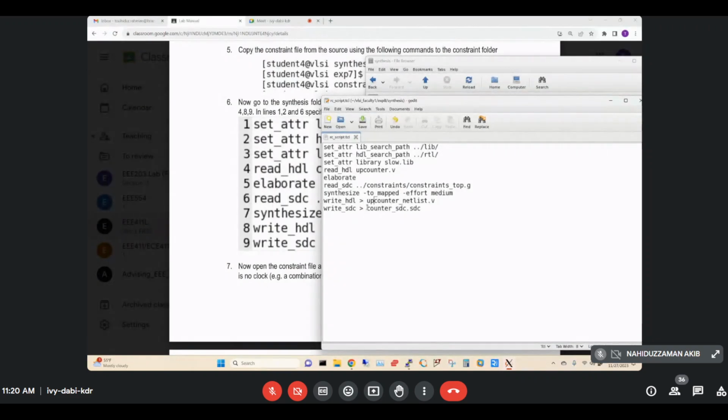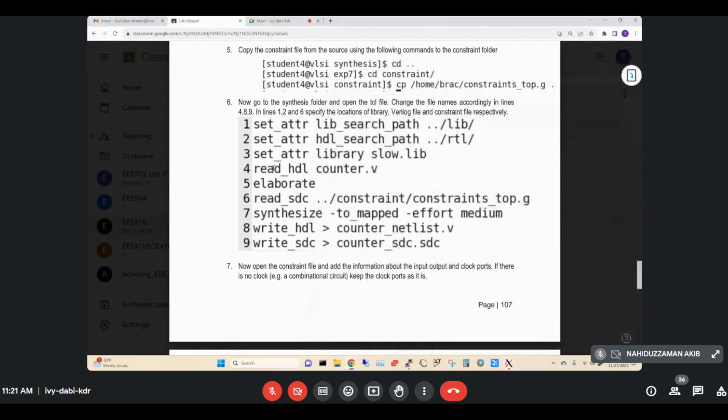Another file that the simulator produces, we are not going to discuss it, but just so that you know, there is another output file called SDC file. So this output file is required for the next level of simulation. Because we are using up counter, we will change the name to up counter also. So these are the changes that we will need to do initially.